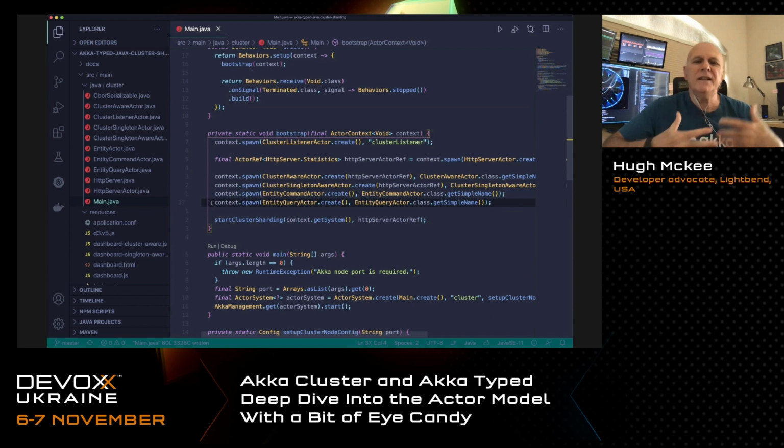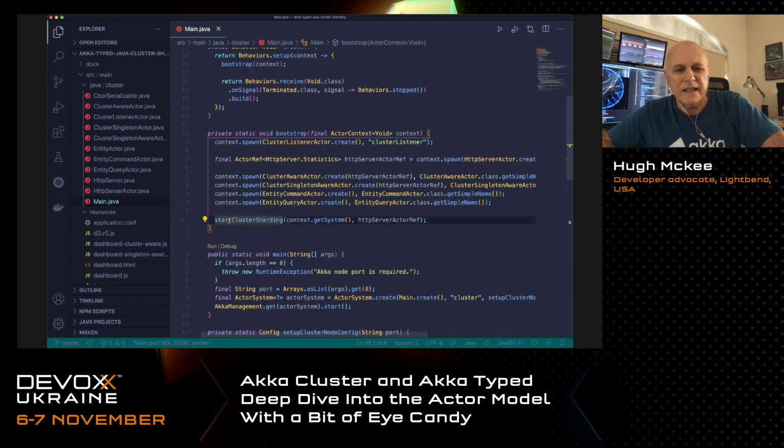I didn't want to have an external HTTP tester or something like that, which you could do, but I wanted to make this project simple, standalone: clone it, build it, run it, and play with it, with not a lot of ceremony or drama to get it going. So these guys are using timers to send out messages periodically to entity actors.